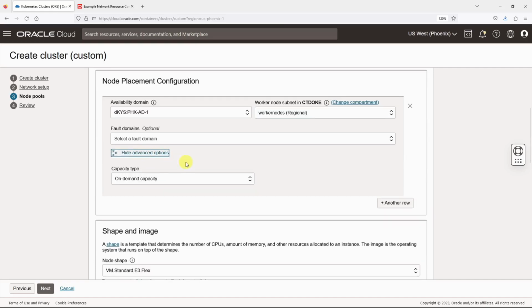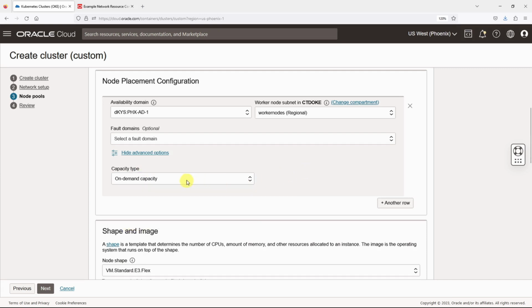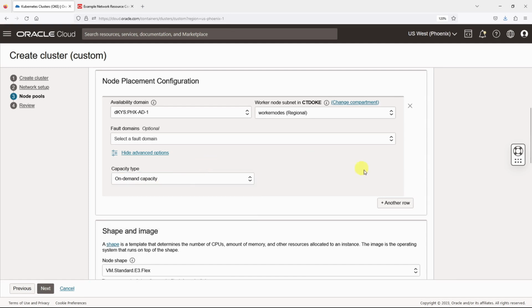Under the Show Advanced options, you get to select the capacity type. You can choose from on-demand capacity, capacity reservation, and preemptible capacity for the worker nodes that will be running on your cluster. I'll leave it to default, which is on-demand capacity. And we can optionally add another row to select additional domains and subnets in which to place the worker nodes.